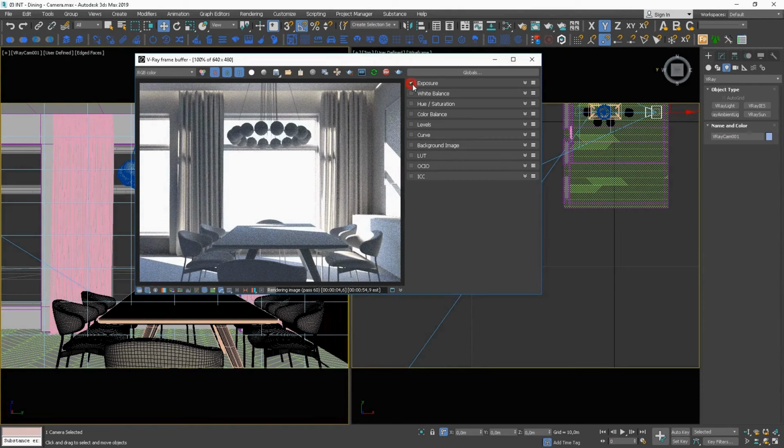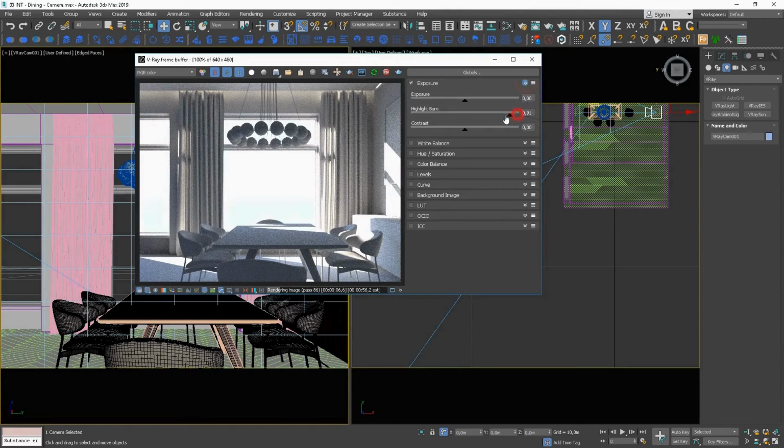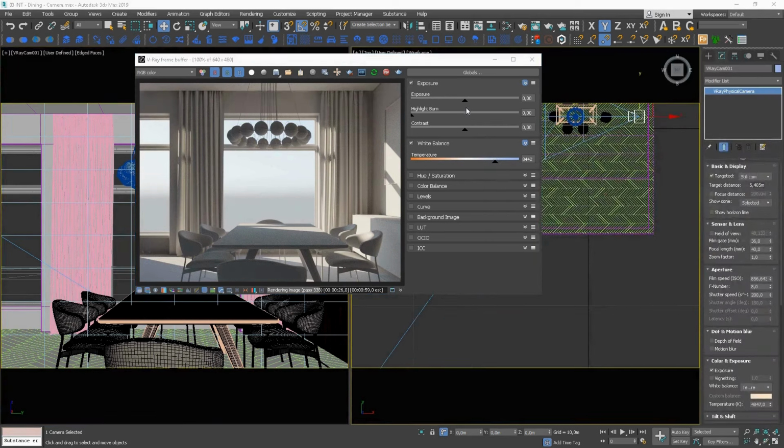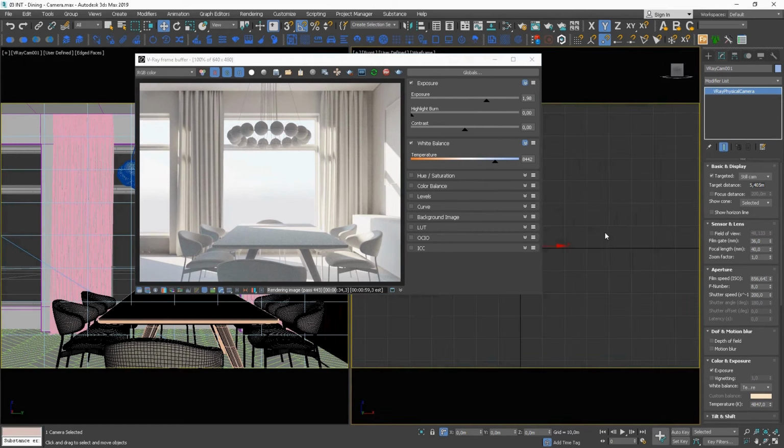Open the Globals panel and adjust the values in the Exposure tab. Now we have to play around with the sun angle.